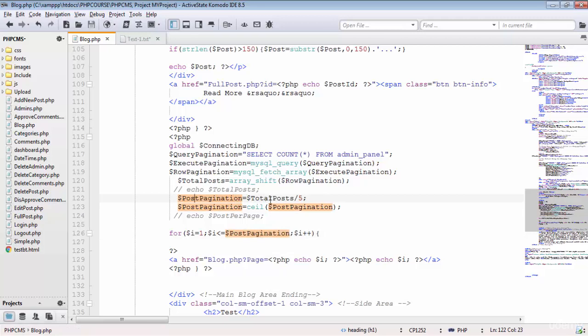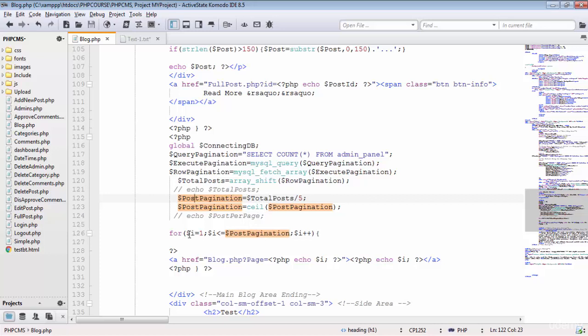So we divided our total posts by 5 and assigned it to this variable post pagination, and we took the ceiling value to avoid problems in case we get a point value, like we got when we have 31 posts.